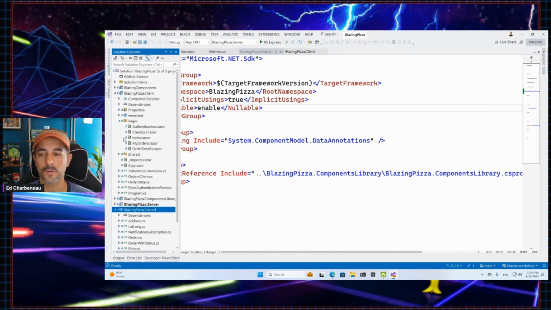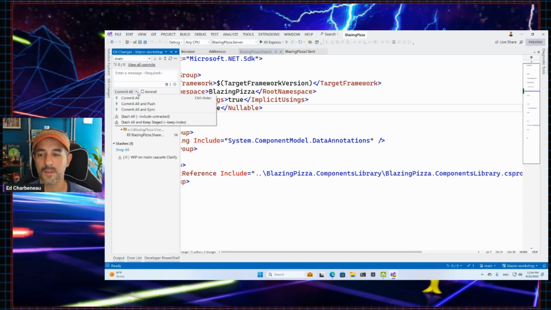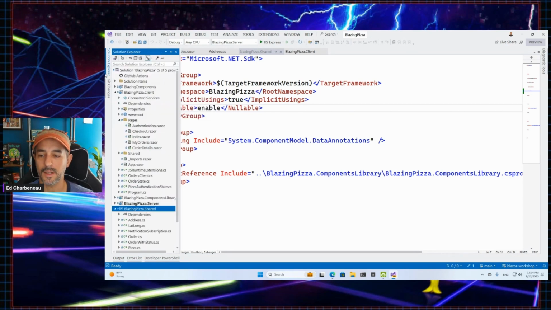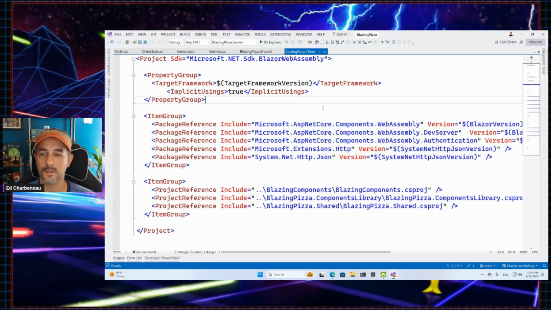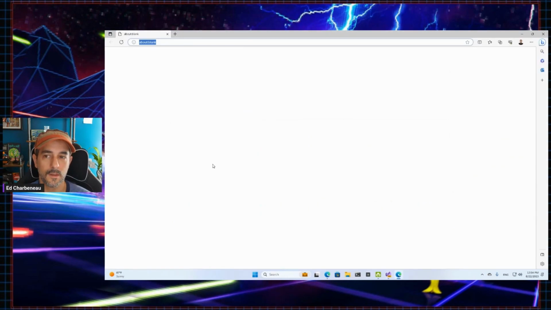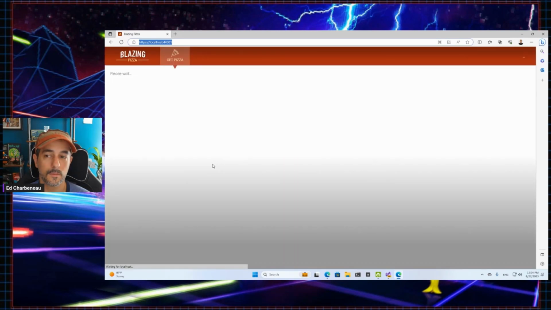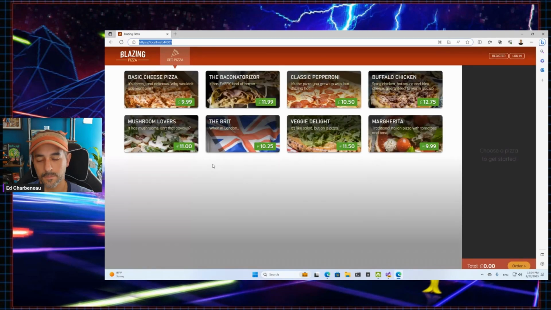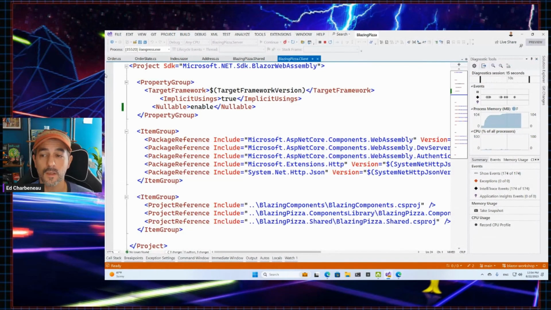Oh, it's one of those combo button things. Is that what it is? I always miss those. I hate combo buttons in UIs. It's either a button that does something or it's not. I don't know. Put it in a menu somewhere, please. Right, let's try Blazing Pizza Client again. Still don't feel like that's the issue, so yeah, that's not the issue. I don't know.